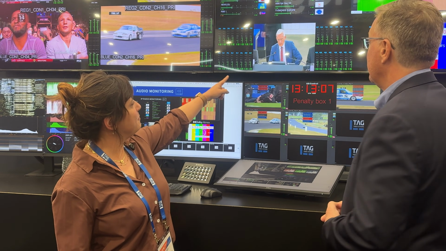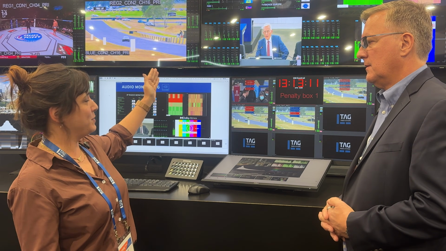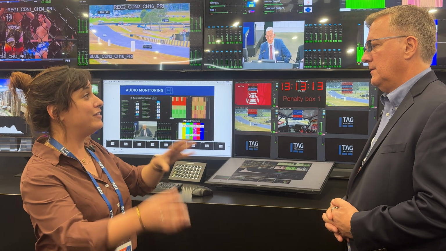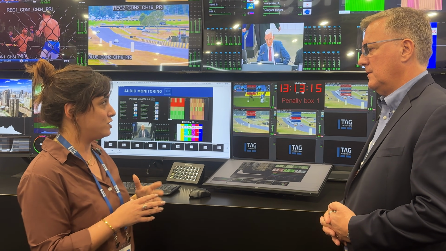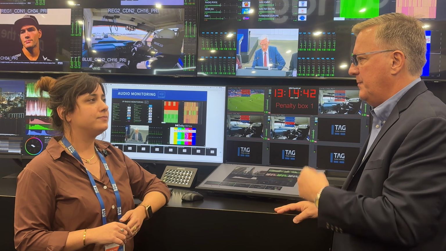That's what we're seeing right here from the UN, actually, that has obviously the video and 32 audio channels in a lot of different languages. So they have a lot of audio channels with each source, and they're monitoring all of them at the same time. So if there was choppiness or dropouts, you certainly would be able to detect that.